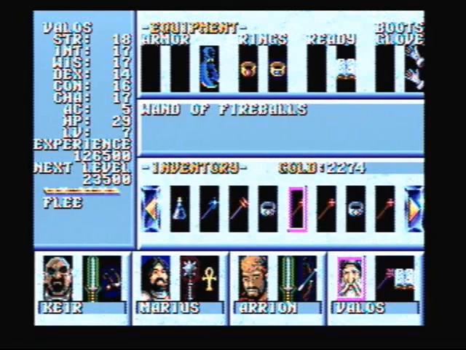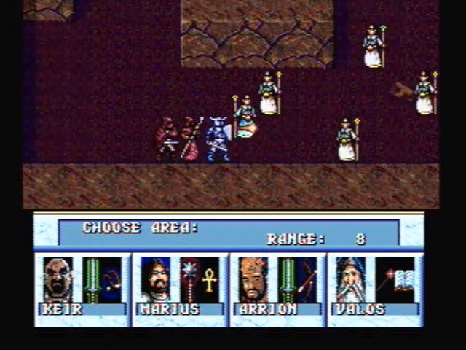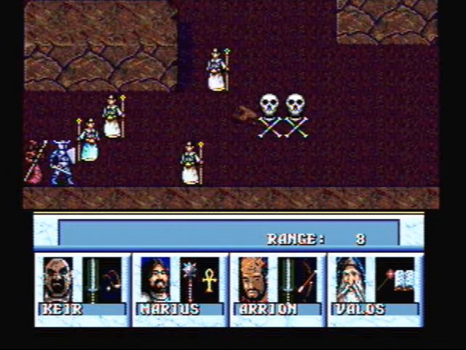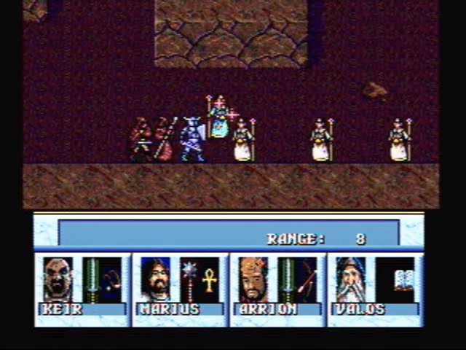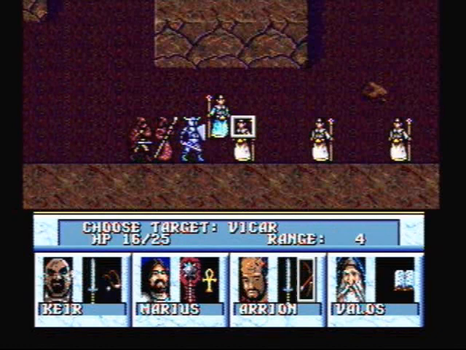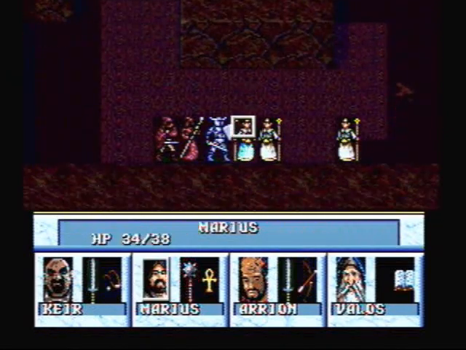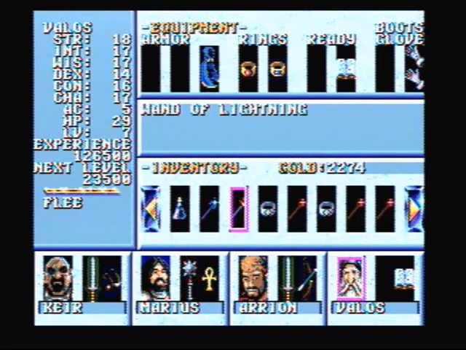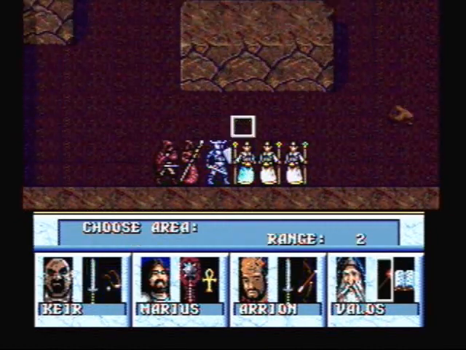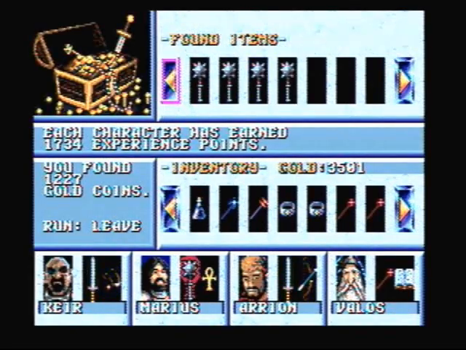Let's go ahead and equip another wand of fireball and start blowing these assholes up. That's some bullshit. After one use, my wand's already used up. Well, I guess we'll have to equip another wand of fireball and start blowing them up again. There are some weak plus one magical items here, but I can't leave this dungeon, so I'm not even going to bother picking them up.